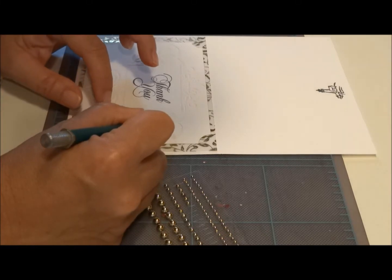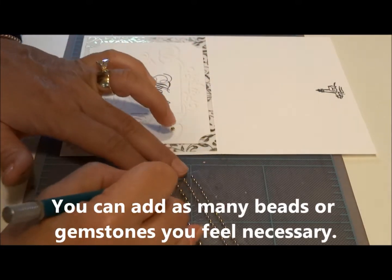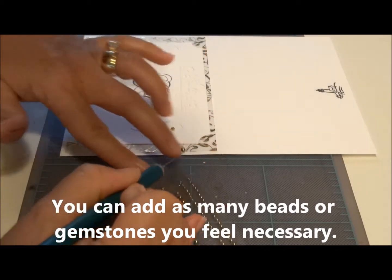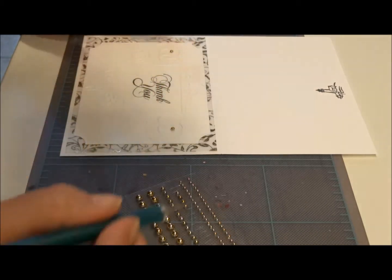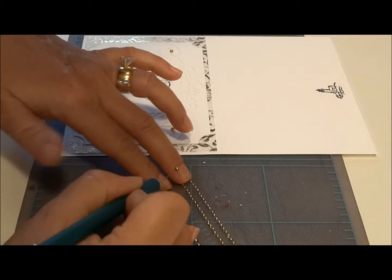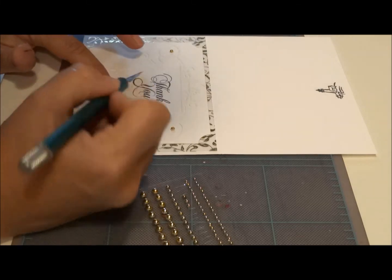And there's little round embossed images on this design. So I'm going to place these beads wherever I see that round design. And I'm using the medium-sized beads on this one. There's one in the center.